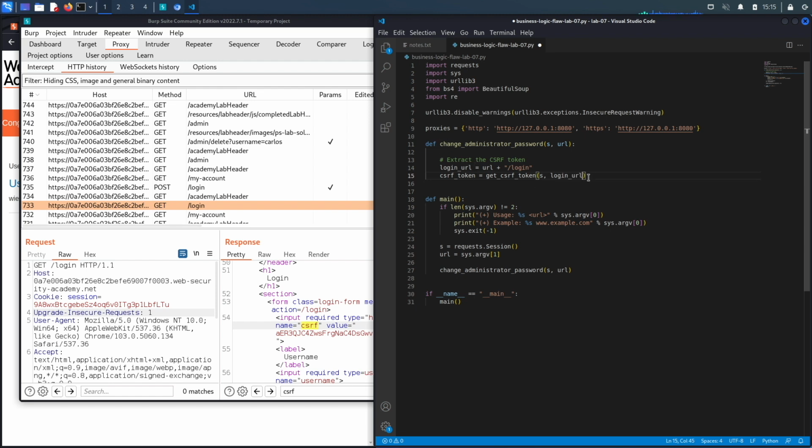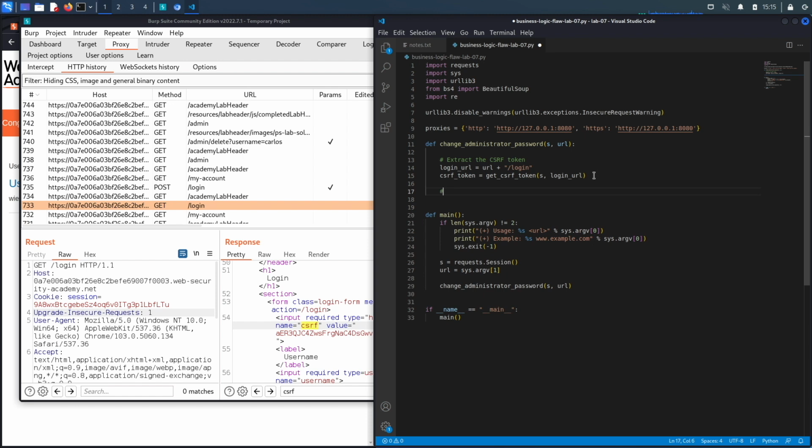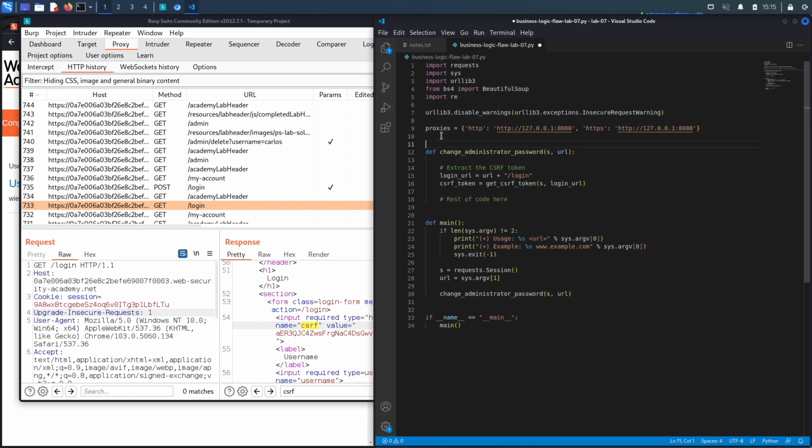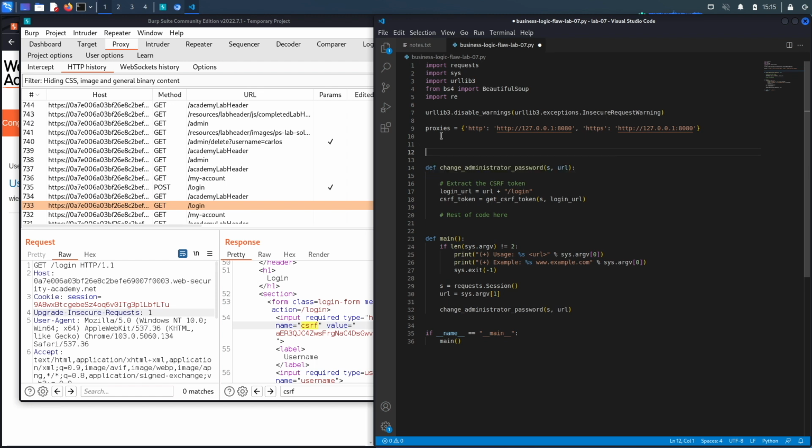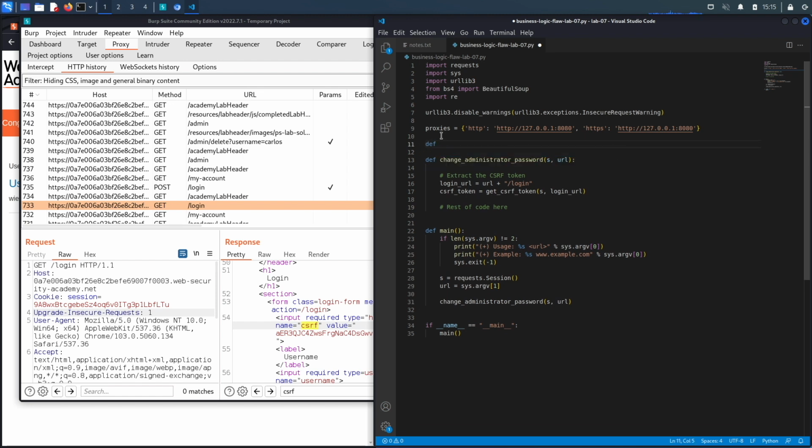So we're going to create a function that does this for us because we'll likely need to retrieve the CSRF token for multiple requests. So I'm going to say rest of code here, and then create my get CSRF token function. So that would be def get CSRF token, takes in the session object and a URL.